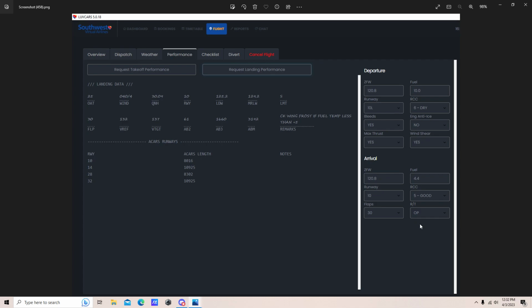Autobrake 3, basically, right when the nose wheel touches the ground, it's medium brake pressure at that point, all the way down until either the airplane stops on the runway or brake pressure is applied manually by the pilots, and then that will trigger the autobrake disarm light. So the amber light will come on, call out as autobrake disarm, and at that point the autobrakes are no longer working, and that's why you have to use manual braking at that point. But basically, that's the equivalent of autobrake 3.